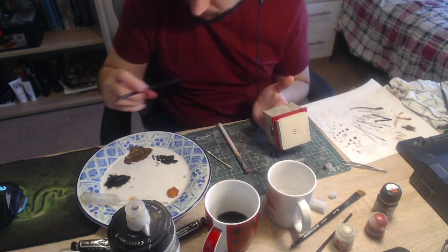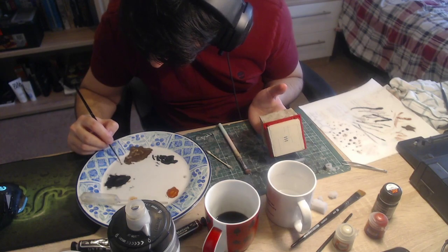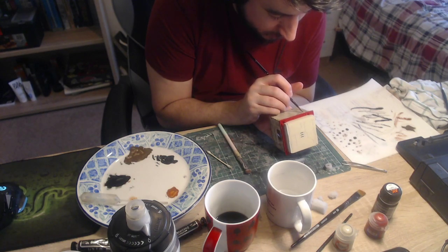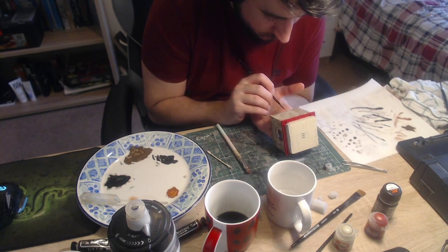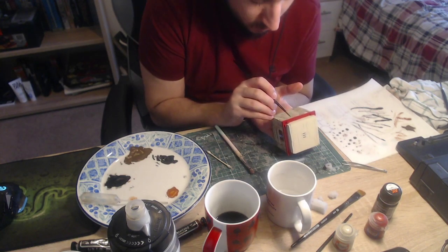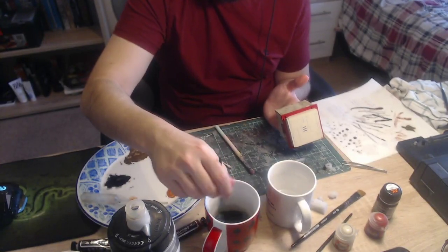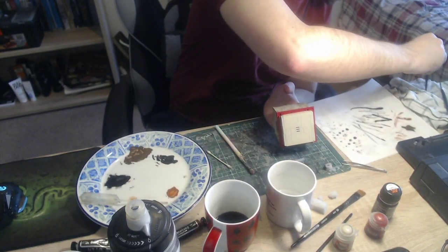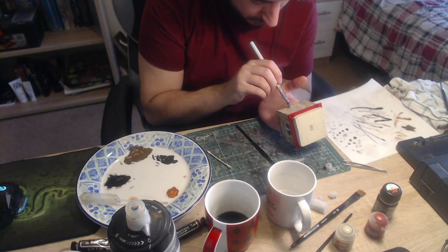Nice. Can use a bit more. I kind of just use circular motions, just to create areas of different color, but this one I'll use for a bit more like actual drips. That's the idea anyway. That's not actually the right brush. That was supposed to be the feathering brush. And then I'll show you what I've got so far in a sec.